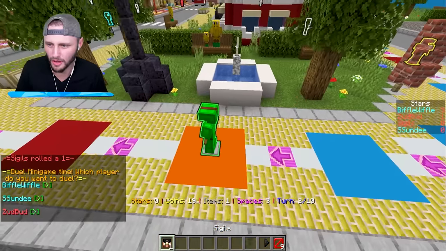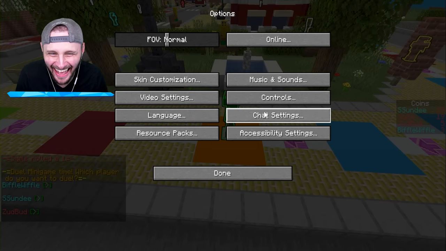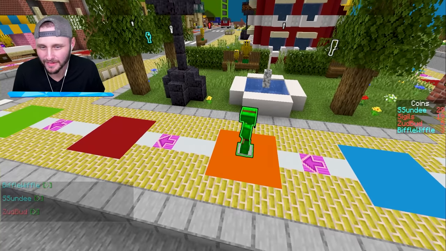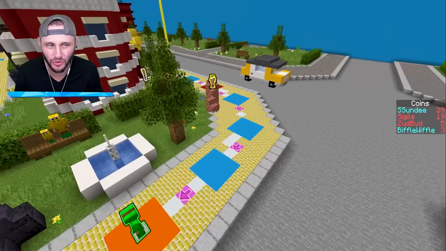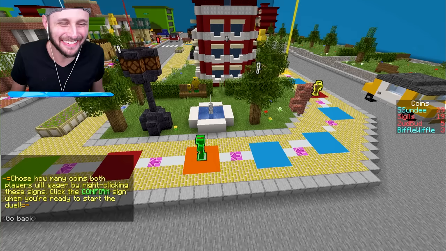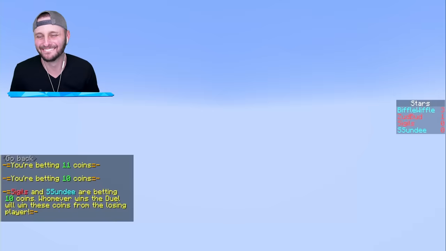Wait, what is dual mini game? Wait, who do I do? You don't have stars. You have to duel for points. So duel SSundee for his coins. I have 20 coins. You're gonna lose. I'm literally built different. You can't. 11? Okay, bring it. All right, we're good.